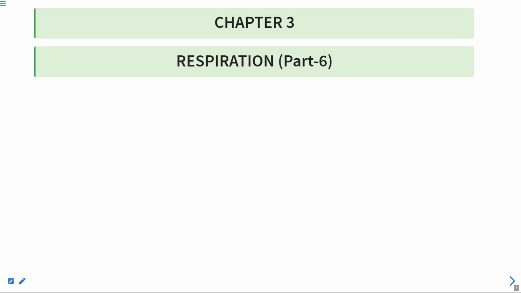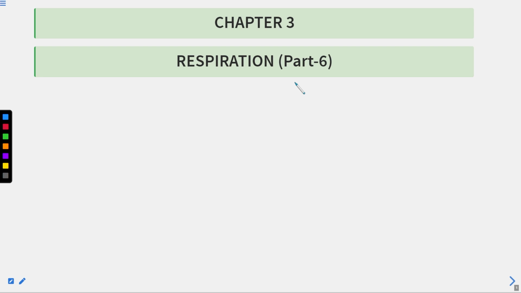We've already discussed some of the topics in the previous lecture. In the previous lectures I introduced you to the topic respiration, and then we studied the metabolism, what are the components of the metabolism, and then we studied the types of respiration. Respiration is of three types: external respiration, internal respiration, and the third one is cellular respiration. Cellular respiration is again of two types, aerobic respiration as well as anaerobic respiration.